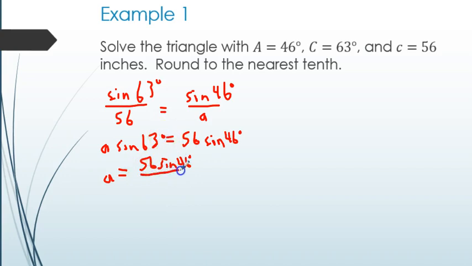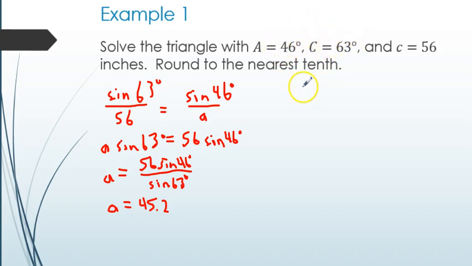And let me also strongly encourage you to make sure that your calculators are in degree mode for this. We know that they're degree measurements because they have the degree symbols on there. So you don't want to get the wrong answers by having your calculator in radian mode. Plugging this into my calculator, I'm getting a value of 45.2 inches. Notice the directions do say round to the nearest tenth. So right now we know two of the sides of the triangle, side A, side C, and we know two of the angles, angle A and angle C.